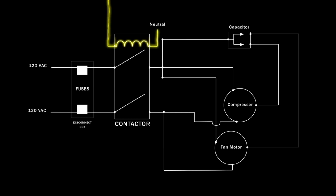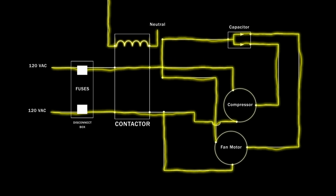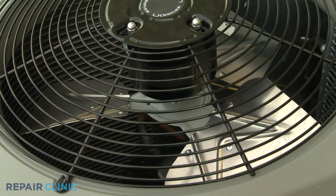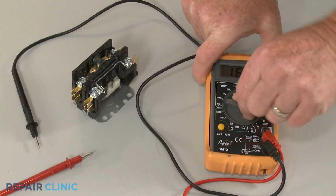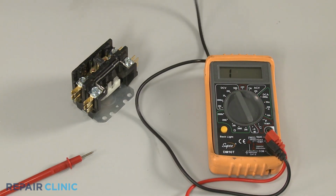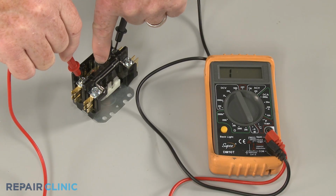When the contactor is energized, it allows 240 volts to flow through a nearby disconnect box to the compressor and condenser fan motor. A defective contactor may prevent voltage from reaching the compressor and fan motor, resulting in the condensing unit not working. You can use a multimeter to test the contactor's contacts and coil for continuity, a continuous electrical path present in the part.